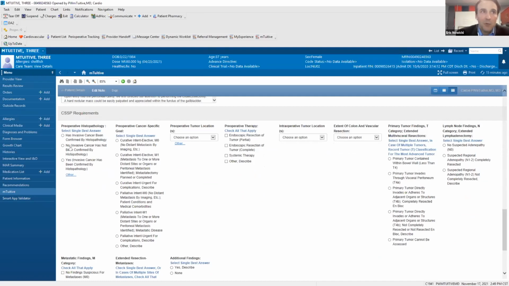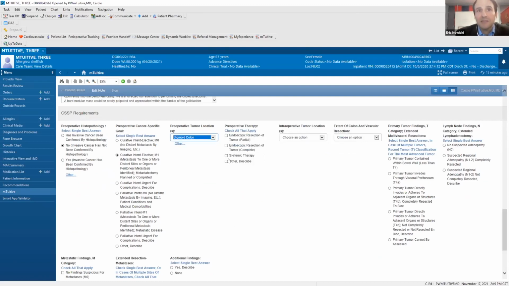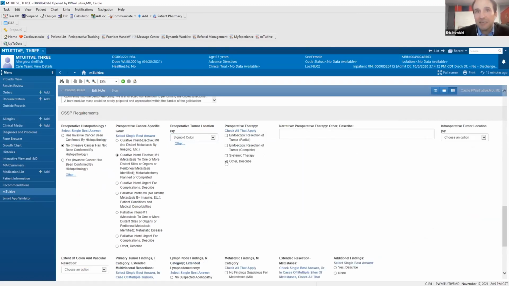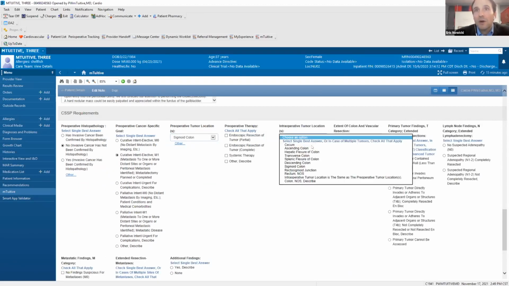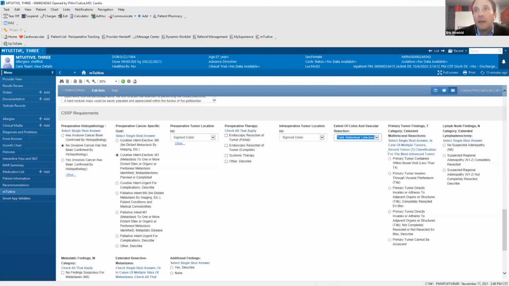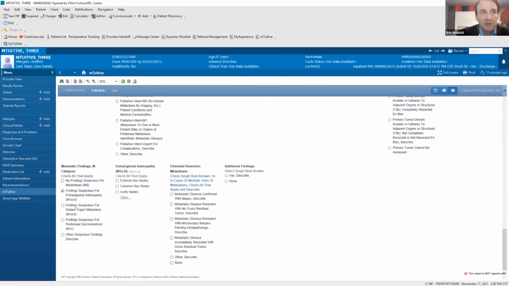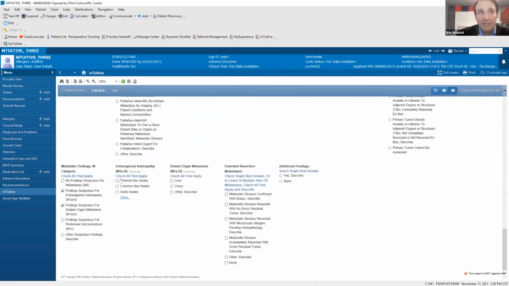And again, we have these in the simplest format possible. The content comes directly from the ACS, but we've set it up so that there's logic and calculations built in so that you're only going to have to see and answer questions based on that procedure and then prior answers. So I'll just walk you through this here quickly. And then here's another example of the logic branching. Depending on your answer to this question, you may or may not get more questions to answer.